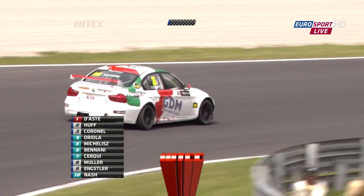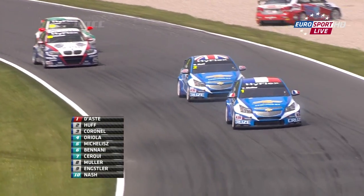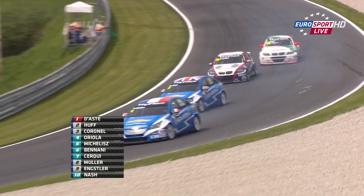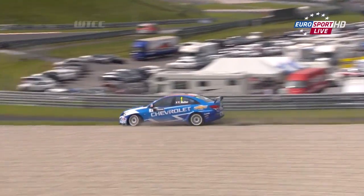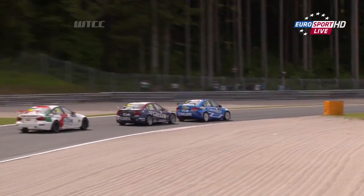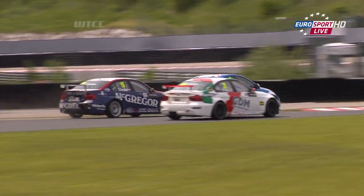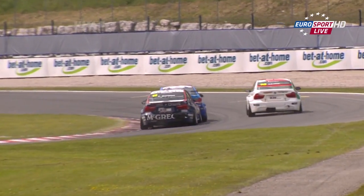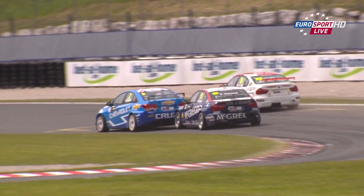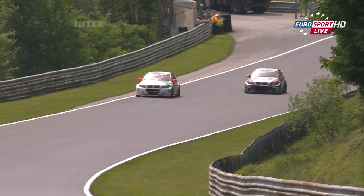I tell you what, these two pushed at the beginning of that last lap. They didn't need to do that. Yep. They had the margin in hand. Yep. They didn't need to, because one of the most critical corners just before this, where you set up the pass, had yellow flags. And in the end, wow, look at Dastey. Right the way around the outside. There's a racer boy. And Huff's tyre is already flat there. It's not leaning on it, so it doesn't look like it, but you're right. He punctured in the chicane.